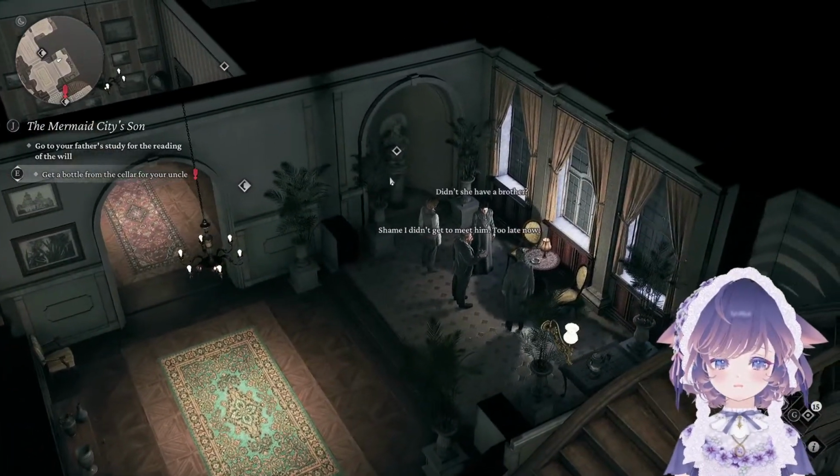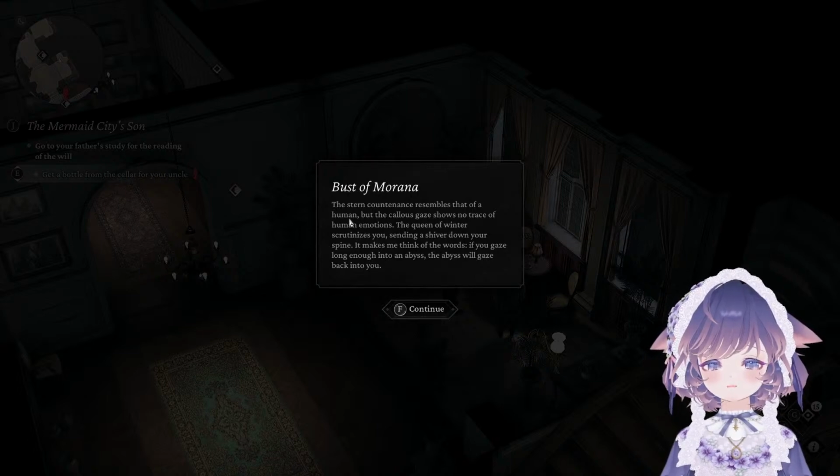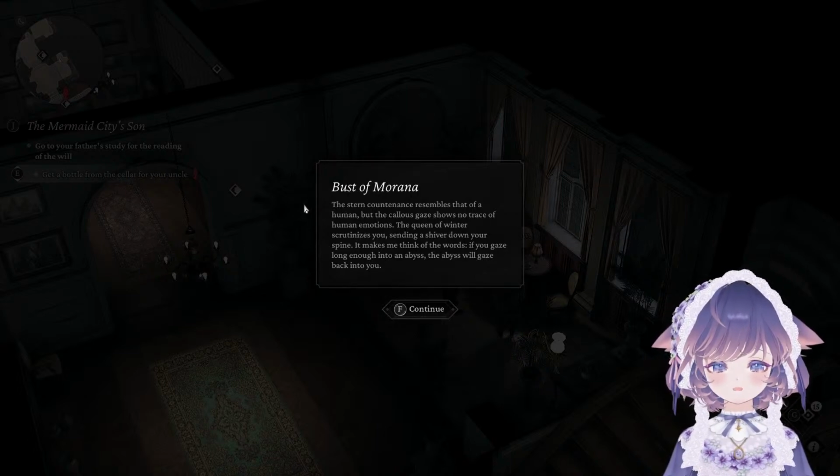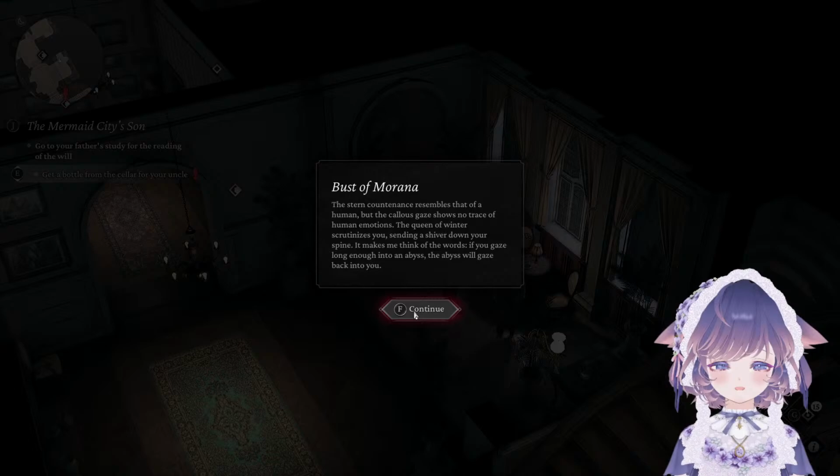Over here. There's a bust. Bust of Morana. The stern countenance resembles that of a human, but the callous gaze shows no trace of human emotions. The Queen of Winter scrutinizes you, sending a shiver down your spine. It makes me think of the words, if you gaze long enough into an abyss, the abyss will gaze back into you.